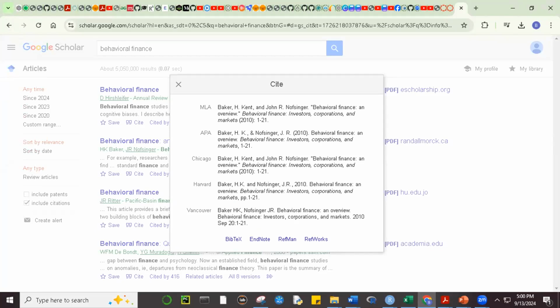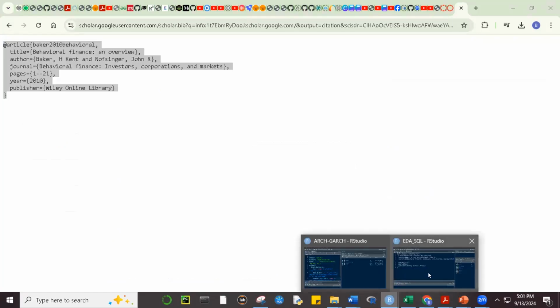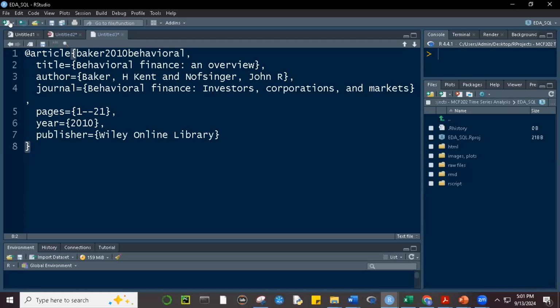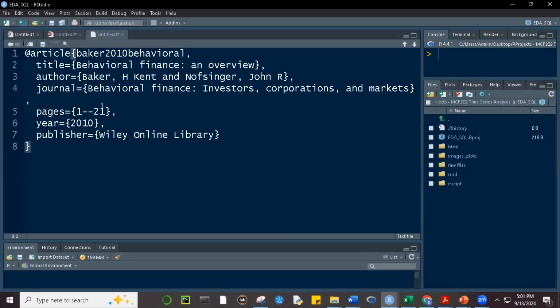If you were using Google Docs, you could use APA format. But for R, we're going to use BibTeX. Click that one, copy this text with Control C, and then save it in your R project. Just open a text file, copy that BibTeX, and save it.